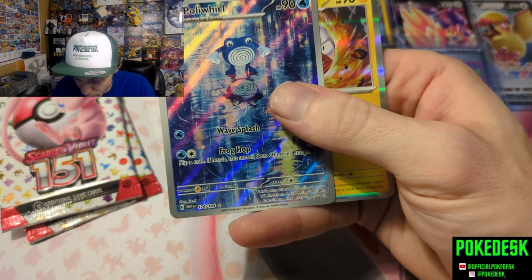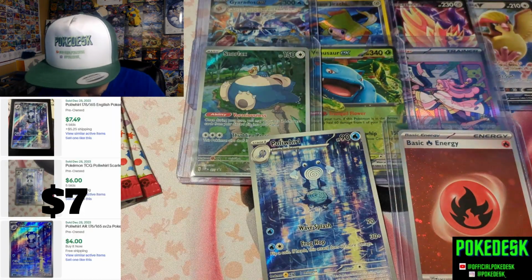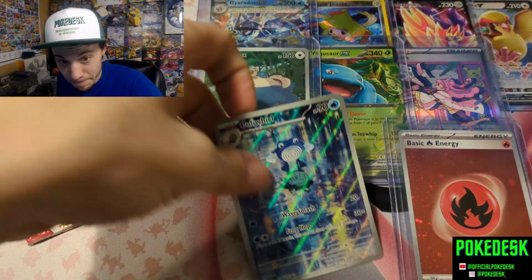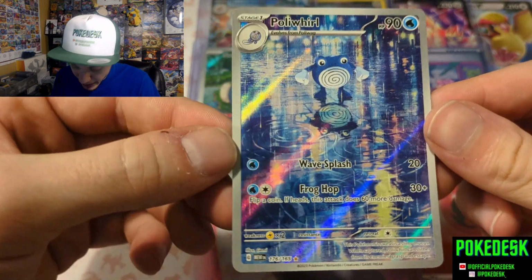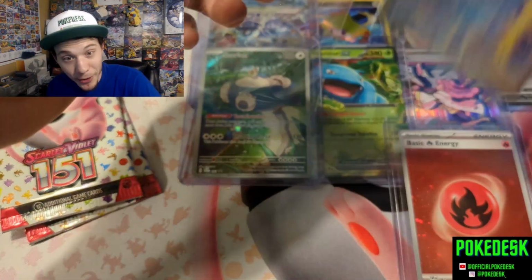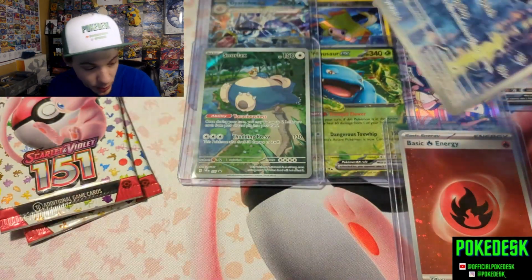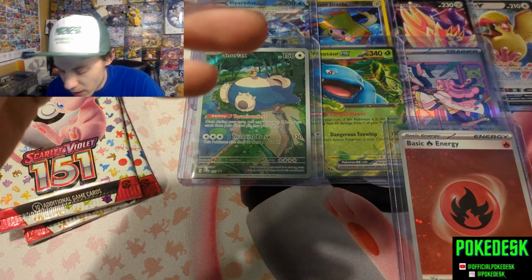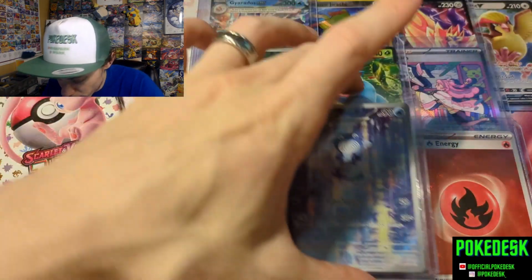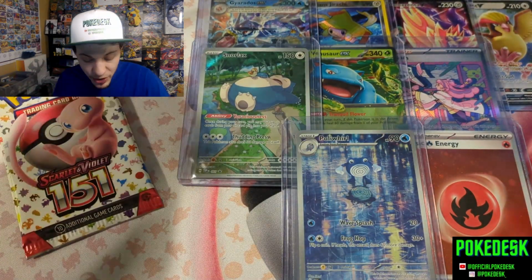Thank goodness. Okay, we got the Poliwhirl. Don't think I have him. I'm getting this feeling I might, but I really don't think I do. So we will happily take an art rare. Usually I pull something at least decent, but no art rares at all. So hopefully we will take a new art rare. And that will be that. We just appreciate it.